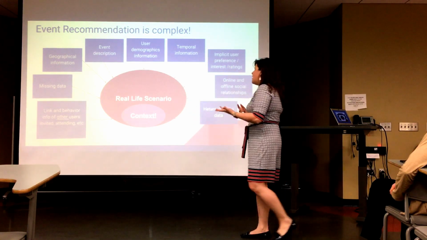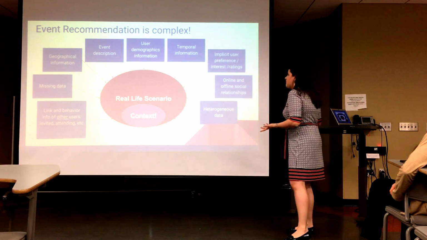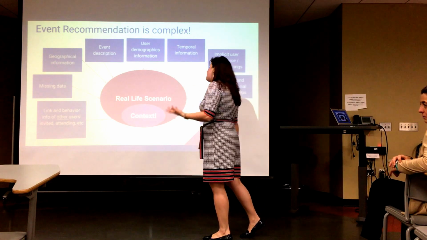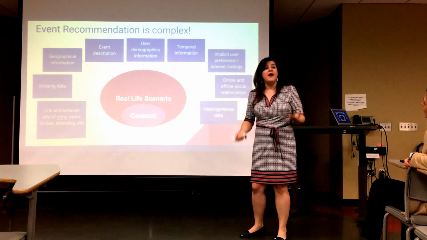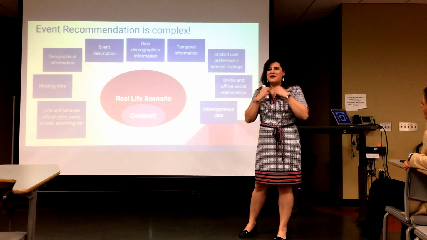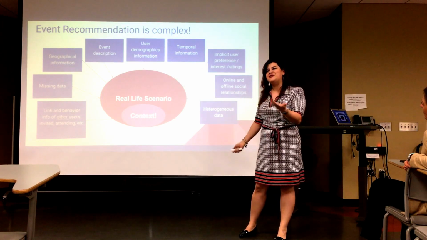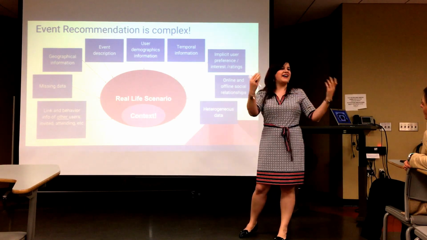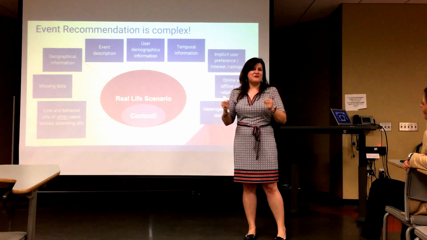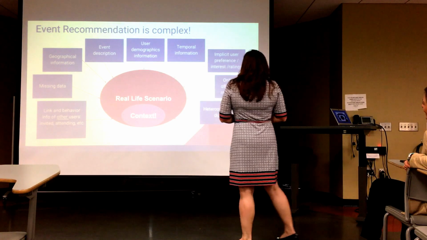For example, we have different user demographic information, we have temporal information, we have geographical information, we have missing data. So please go and fill in all of the fields in your account, because these kinds of systems need your information, such as age, I don't know, location. So don't leave any of those fields blank, please.